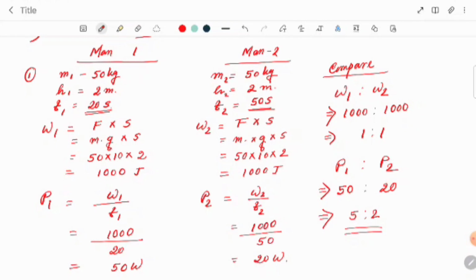So this is the comparison we can easily calculate. Both are very easy questions. This type of question can come in the ICSE. So all of you do other sums also from any book, whichever book you are using. And if there is any problem, let me know in the comment section, I'll give you the answer.